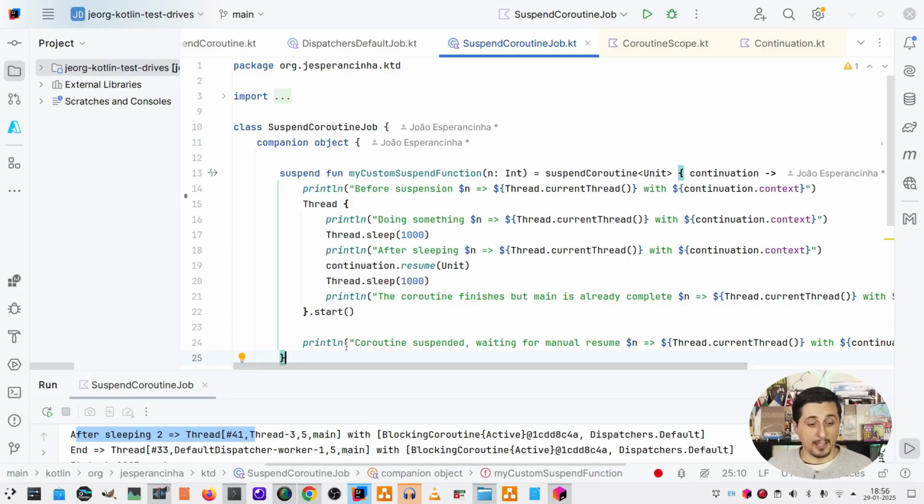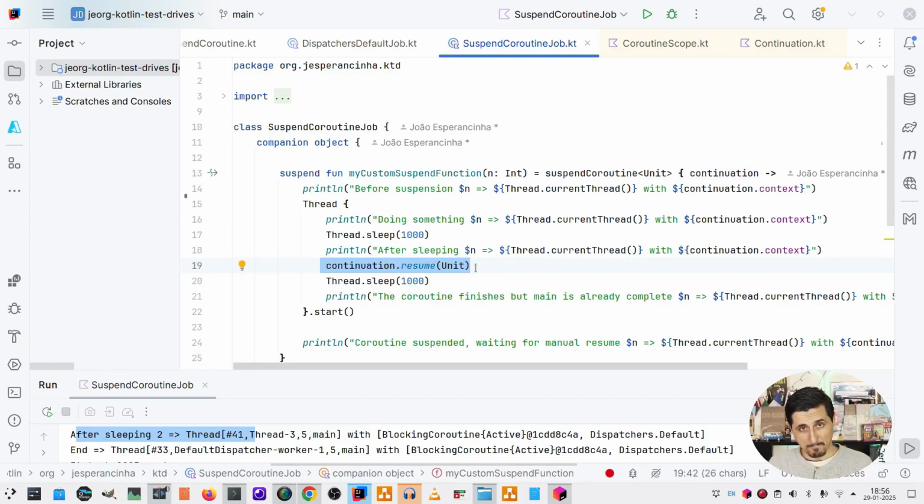The idea here is that this is akin to the creation of a suspend point, and we will resume that coroutine right over here. Now this is difficult to visualize. I will continue to explain the rest of the code, because then we will go, of course, to our chart and see this in a more visual way, so that we can understand this a little bit better.